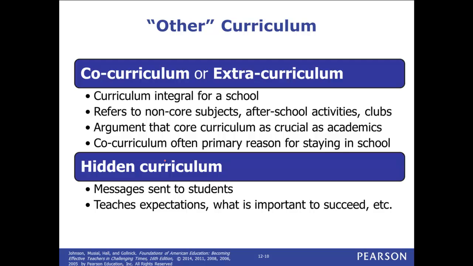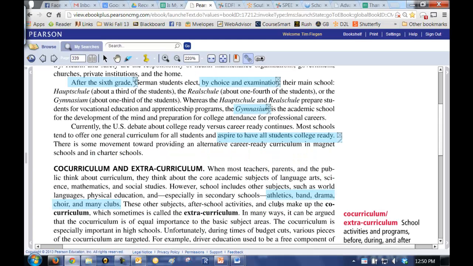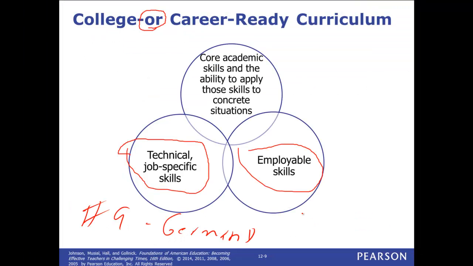So what I'd like you to do with this college ready here, and this is number 9, just talk about Germany. What I just read to you there, it's on page 339. Give me a couple sentences there and turn that nice and red so I can see it. I want to just see your thoughts on that. Give me a little bit about it, but your thoughts on that kind of a curriculum.